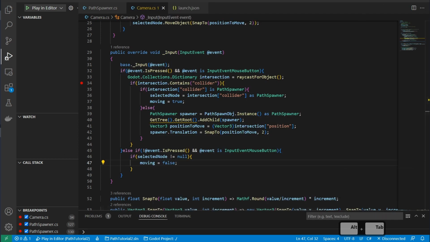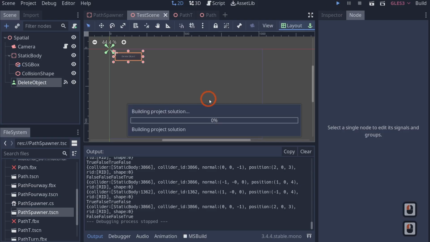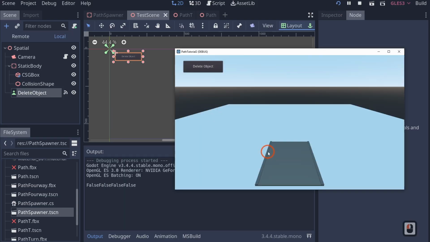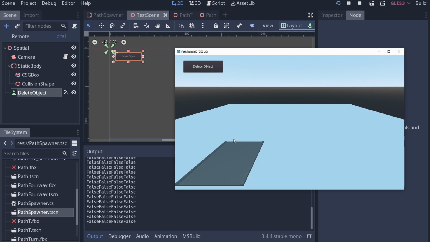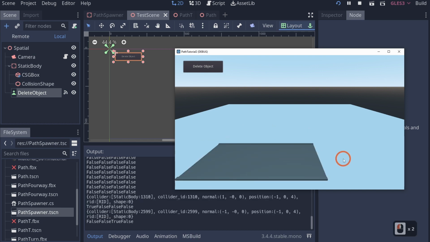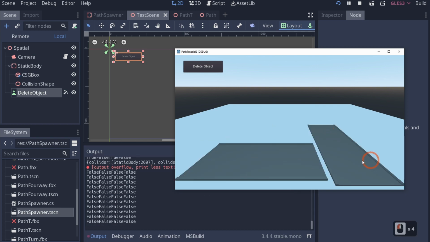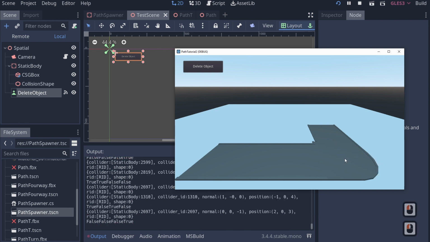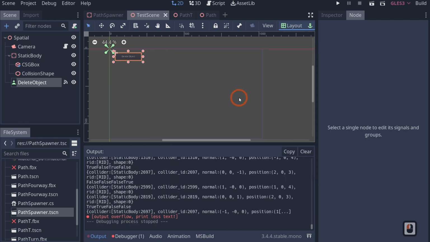So now let's test this and see if it works the way we want it to. I'm going to hit play. We'll click, and then we'll click, and you'll see it moves like we would expect. So if we click a couple of these guys in, we pull this guy away and bring him back, you'll see he updates the way you expect it. If you pull it away, it works as you would expect.